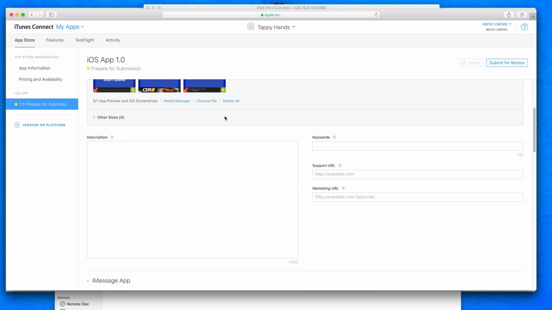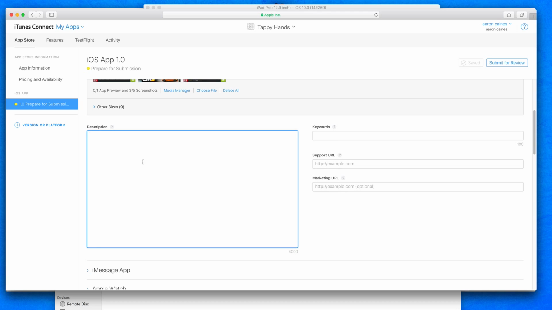Okay then, so now we add in the screenshots, we can now move down then to the next section of preparing our application. And that is then going on to add the description of our app. So what would we actually want to add in here? Now we've already given a description of the application just by the screenshots alone, but now we can do a written description again of our application.